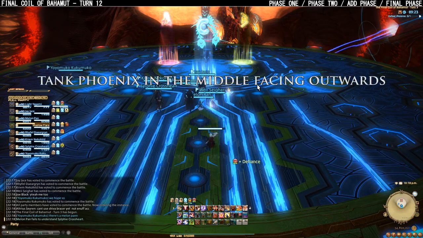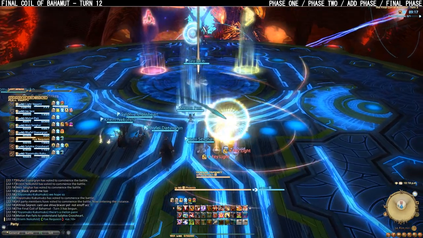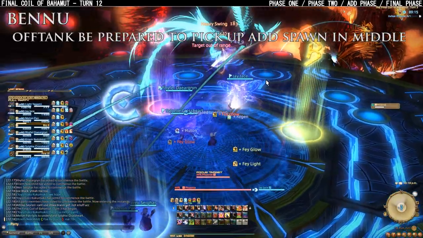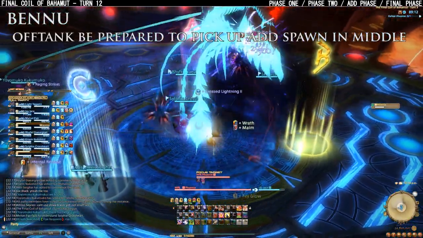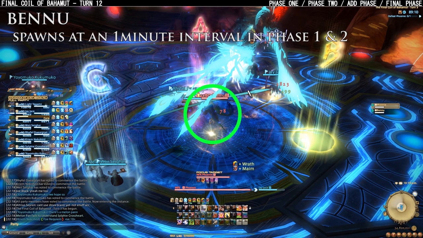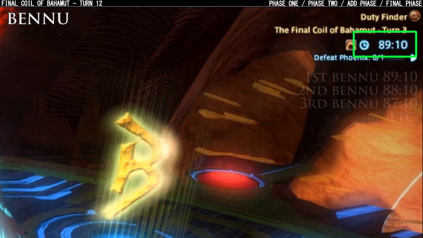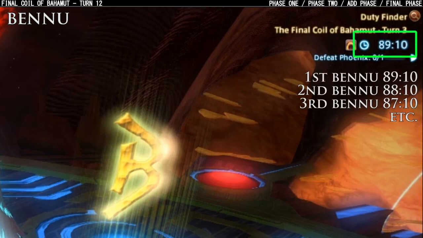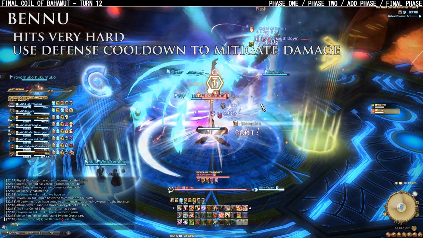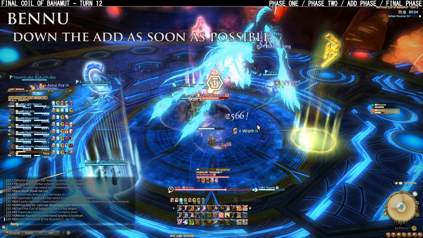Phase 1. Start the fight by main tanking Phoenix right in the middle of the arena, facing outwards. The tank should be ready right in the middle to pick up a new add spawn called the Banu. The Banu will spawn every 1 minute in the middle of the arena for the whole of phases 1 and 2, so it's a good idea to keep a lookout at the duty timer when it spawns for the first time, and keep track of when the next Banu will spawn. The Banu will hit very hard, so make sure to keep your mitigations up. Down the adds as soon as possible.